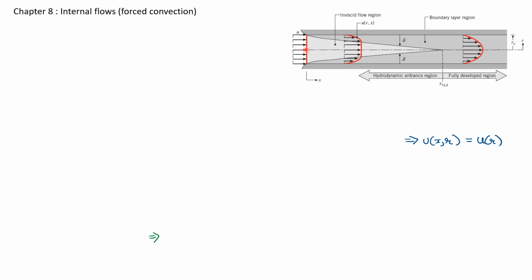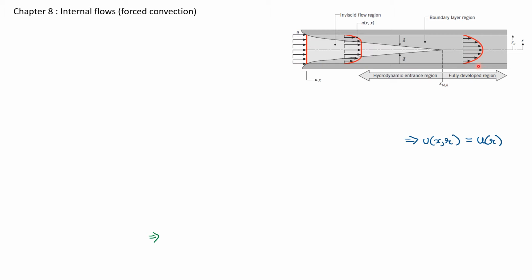And we've seen in the external flow chapter as well that whenever a flow moves over a surface, there is a boundary layer created due to the no slip boundary condition. So if the wall is not moving, the fluid just above it won't move, and that will create a boundary layer due to the viscosity of the flow. And if you have an enclosed flow or an internal flow, you will have boundary layers across all the boundaries.